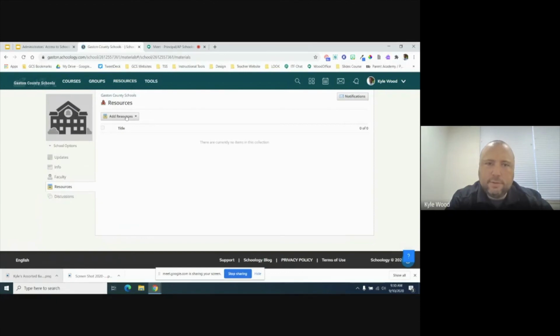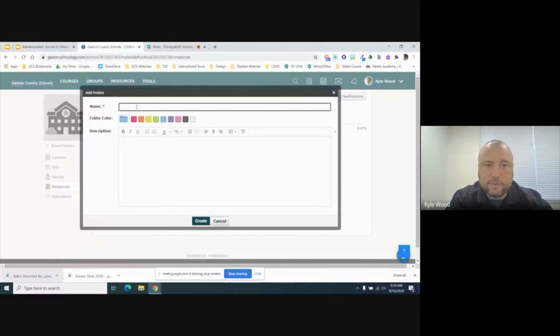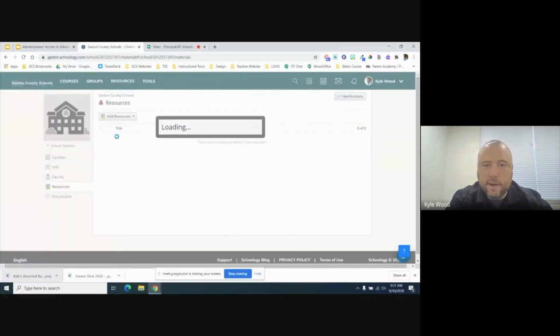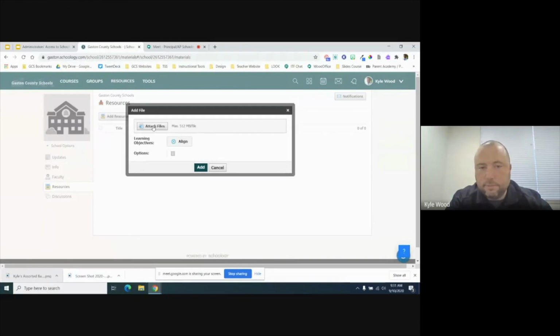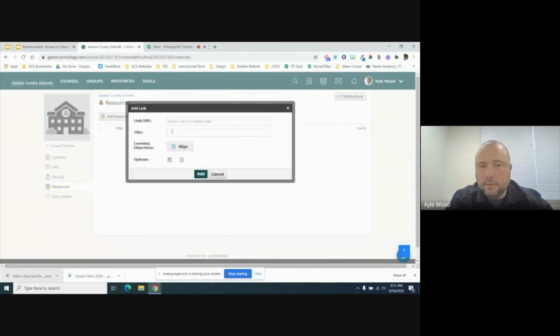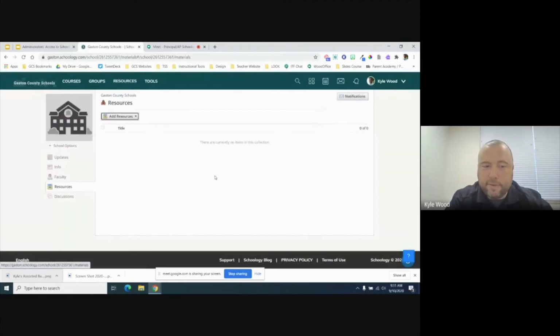And this is much like teachers would make content, except you can do it here. So you can add a folder, and you can add files and links inside that folder. And it's very easy to do. You just name the folder and type in what you want to say. Once you do that, you can add files and links. Adding a file is simply attaching it like you would to an email. And adding a link is simply pasting in a link and typing what you want to name it. Okay, it's very, very fast.